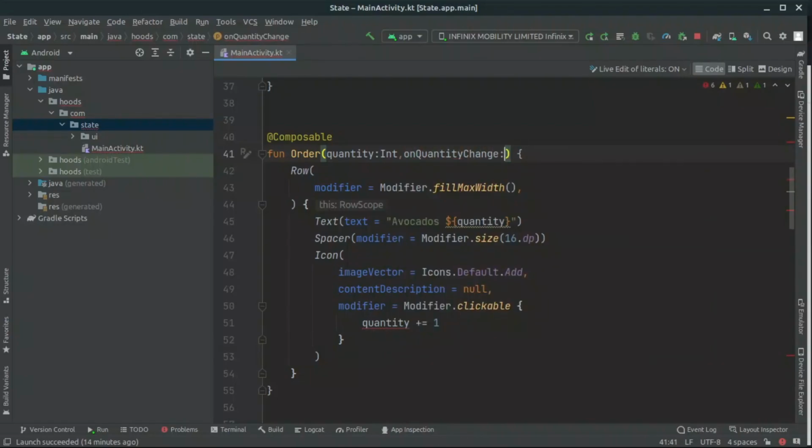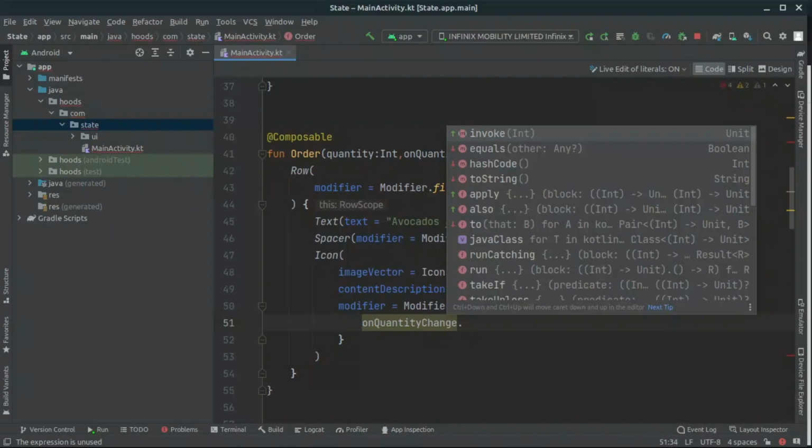And basically here now we can just pass in what we want to pass. So for example, this is going to have a parameter which is just going to be of type Int, and this is just going to return a Unit. Instead of changing this state inside here, we're just going to invoke this lambda function inside this clickable here. So we can just delete this and call here the onQuantityChange. And basically we want to invoke it.